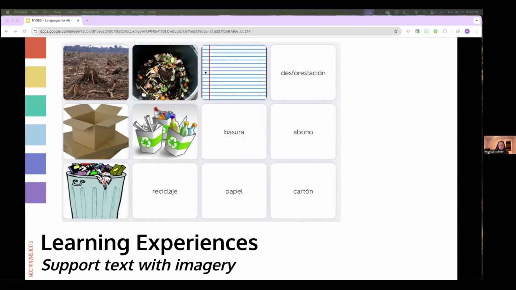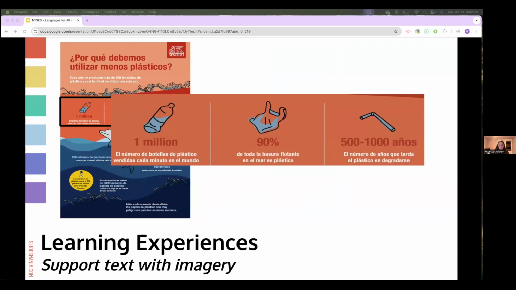And that imagery, what you see here on the screen, is from a Quizlet game. We like to do a lot of Quizlets to spark students, to ignite them when we start class, but it's also a great way to pre-teach vocabulary. We'll often use a Quizlet for something they've never even seen before, and it helps to pre-teach it to them in a fun way. But we can also look even at infographics as strategies for supporting text with imagery.